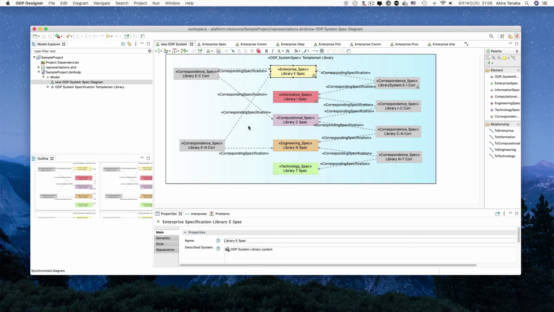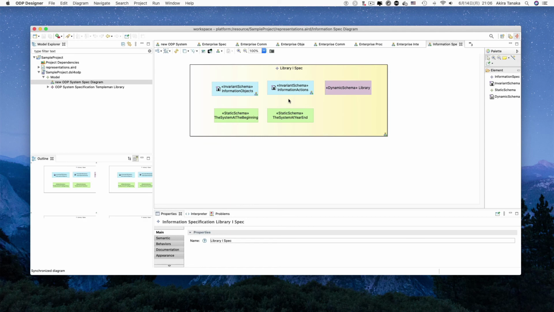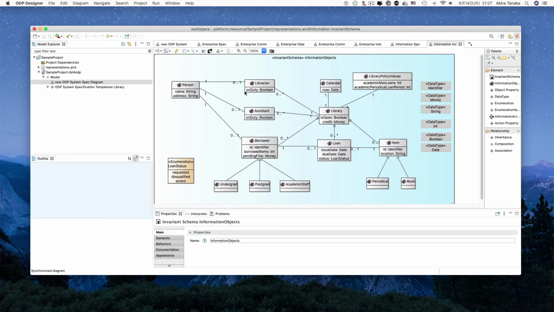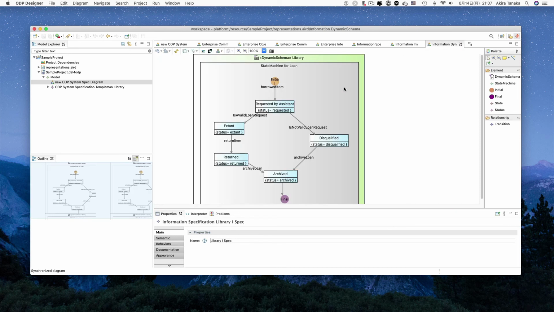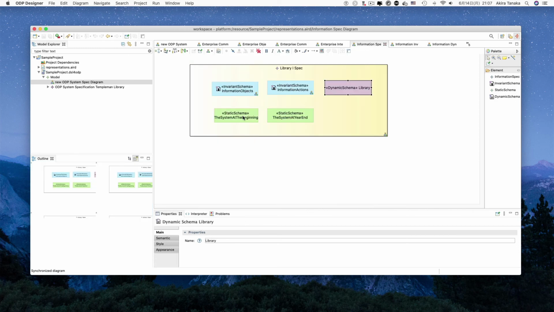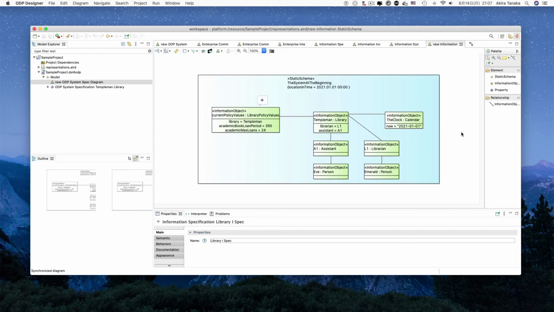And coming back to this top level diagram, there's some information viewpoint specification. Here's the invariant schema, which is like a class diagram. And dynamic schema is a state machine. And static schema is a snapshot, or in UML it's an object diagram.